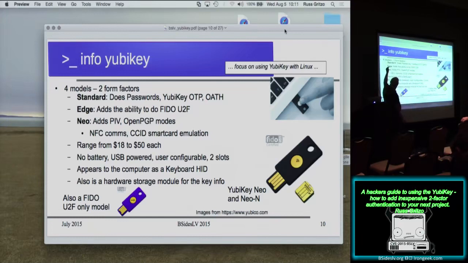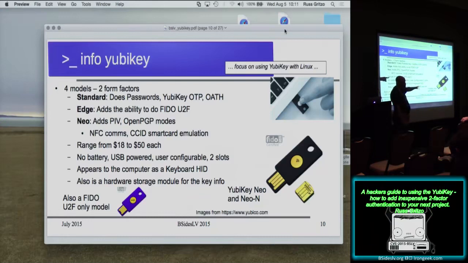So there's several different models, and it's basically depending upon the level of complexity. There's a line drawn essentially between the standard, the Edge, and the Neo. The Neo has a Java card environment in it, so it's really fully capable, able to support and be programmed in multiple different modes. If you want something that just does the standard one-time password, something pretty simple, you can get away with the simple little standard one. There is also a FIDO-only model. I haven't played with it. Your mileage may vary, offer void where prohibited, not available in all areas. I haven't dinked with the FIDO one.